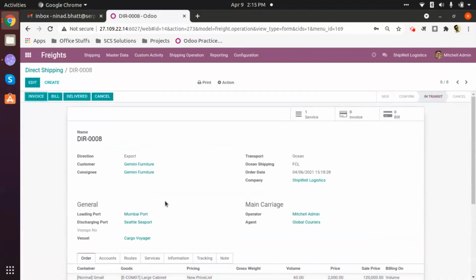So, guys, we can say that our ship has already left. In fact, our staff members had a pause in between at a nearest seaport somewhere, and they have taken the services. But we are yet to send an invoice to our client, and we haven't received any payments from our client. Even prior to that, if you want to generate a bill, we can click on the bill button from here, and as you can see, the bill now has one record in it.